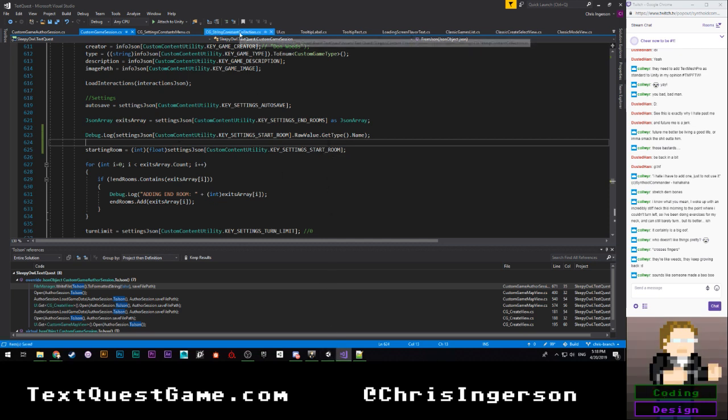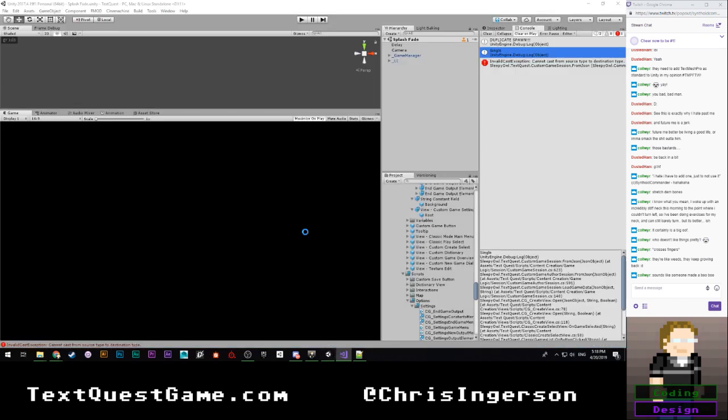Okay, and interesting. So trying to cast the raw value will apparently not work correctly. If it thinks that it's a single, that might cause some problems. I should be able to cast it to a float and then to an int, and that should be correct, but we'll see what happens.